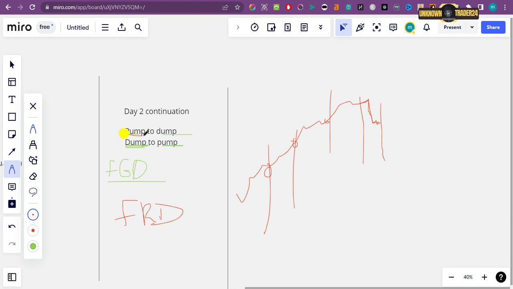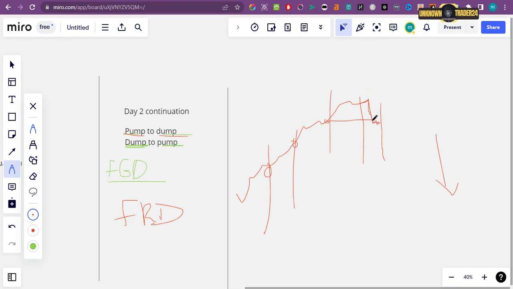We are looking for a pump to dump. The first thing actually we are looking for is this. We have a direction that this is gonna go down because it's a first red day, and as you can see, it broke the previous day's low. Important. Okay, so it's a first red day and a day one of breakouts. Once we get a day one of breakouts from a first red day, that's when, because I don't want to say a first red day out of an inside day, because an inside day might complicate things a little bit. It has its own setup.